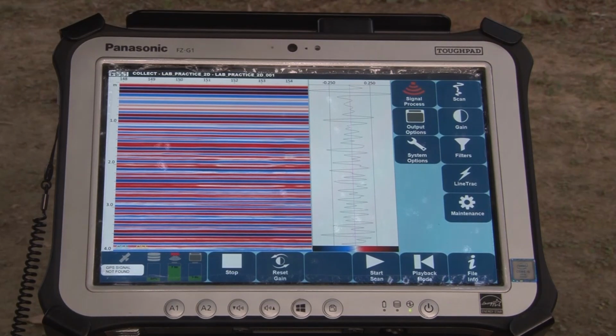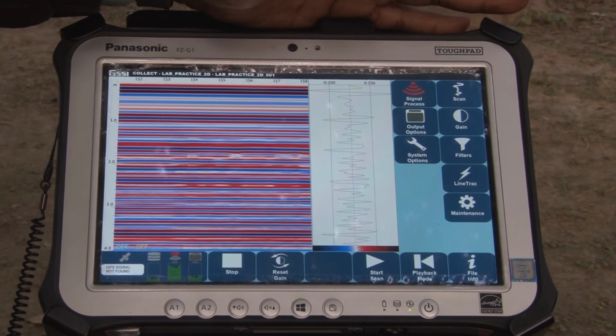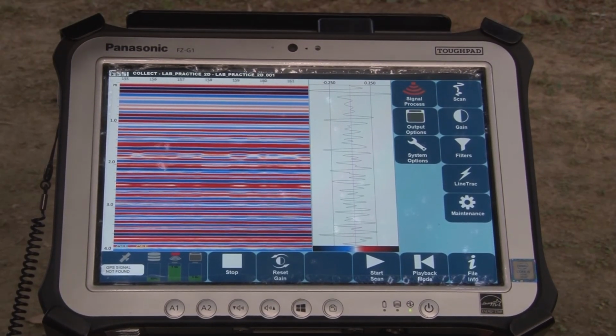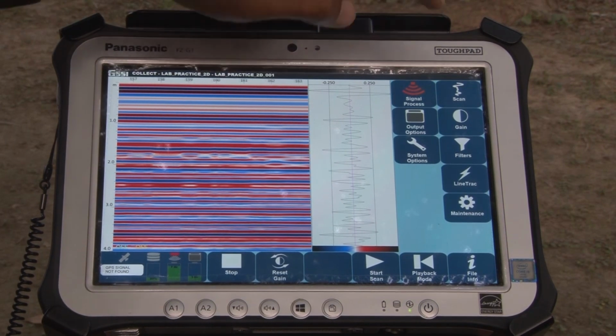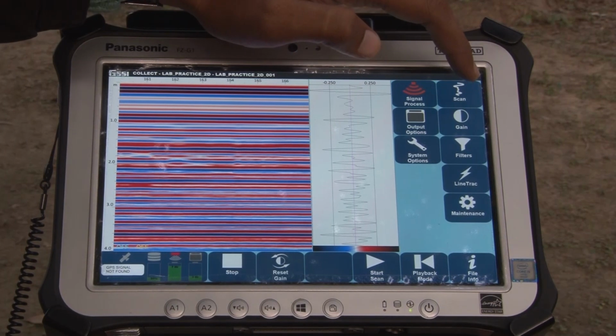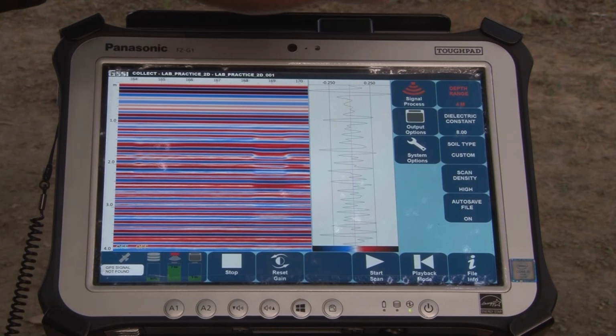To give the input parameters to our system, as I have talked about, the target depth, the penetration depth, and the dielectric constant, or the dielectric permittivity, can be adjusted using the scan tab.